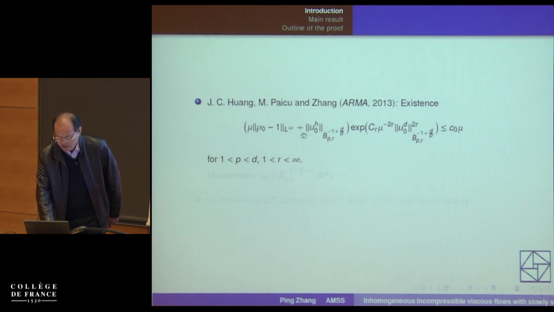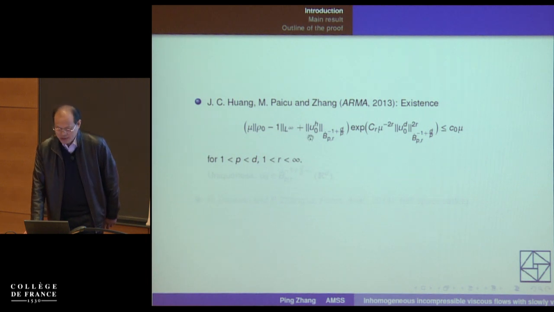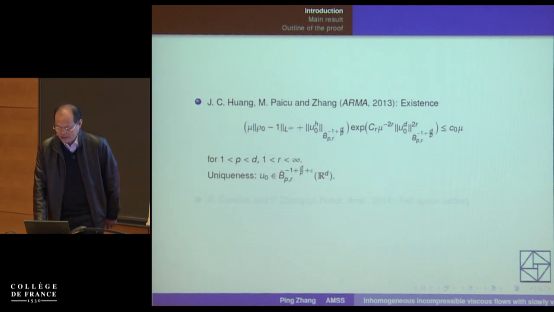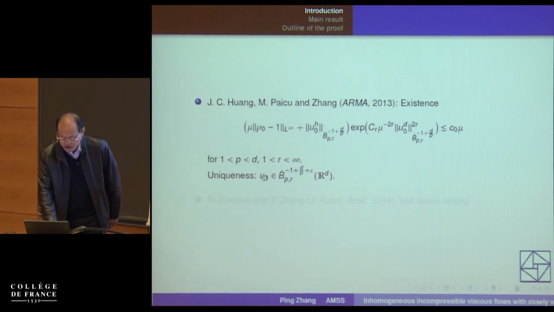But the main idea to prove the global existence of a result like this is to use the maximum regularity estimate for the time evolutionary Stokes operator, because the initial velocity field belongs to this scaling invariant isentropic Besov space. If you use this method, you cannot prove the convection velocity field belongs to L1 Lipschitz. So in order to prove uniqueness, we do need this Lipschitz estimate for the convection velocity field. So to prove uniqueness, we do need a little bit more regularity for the initial velocity field.